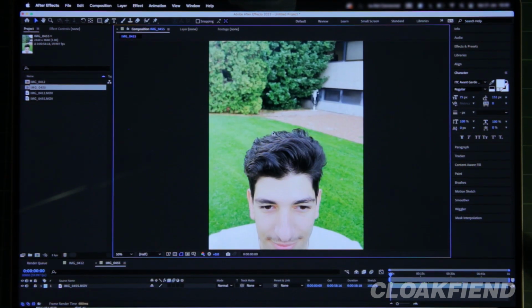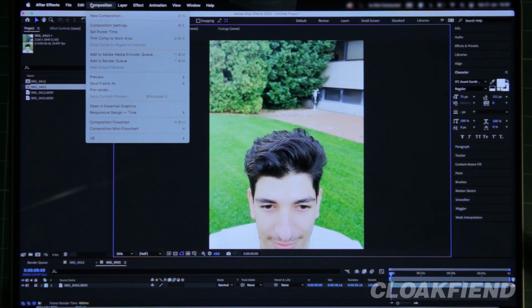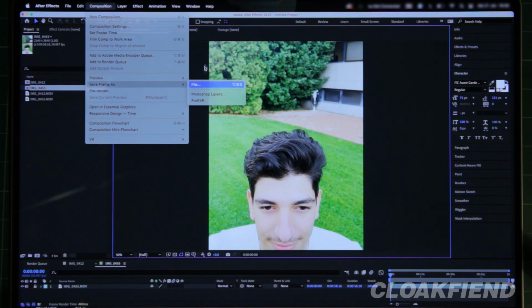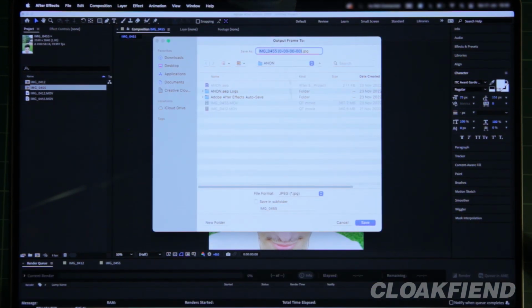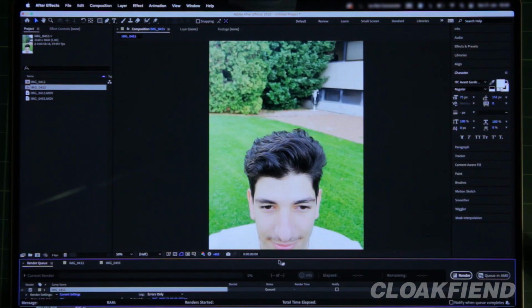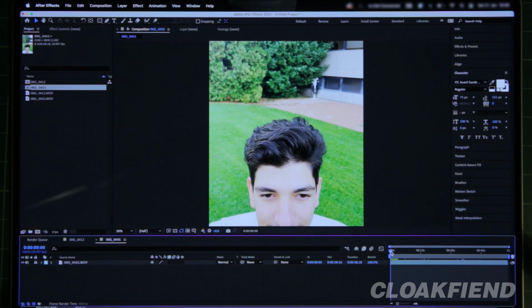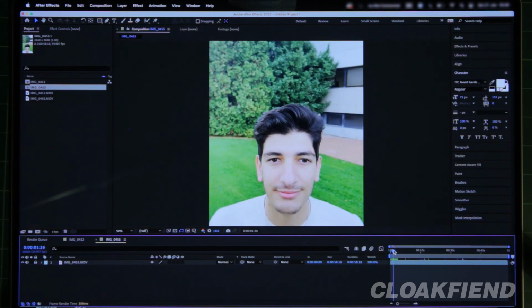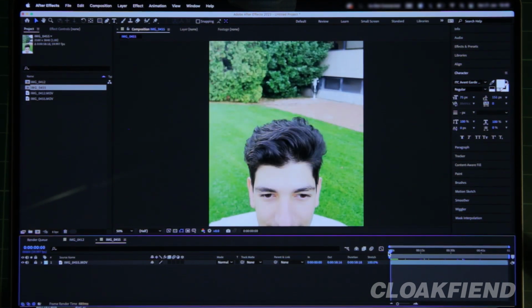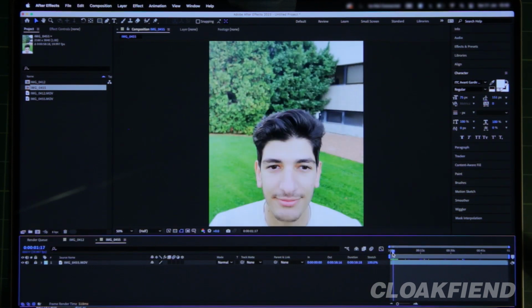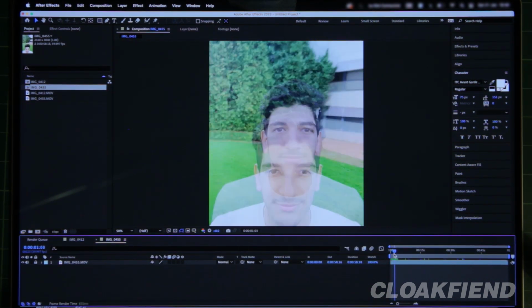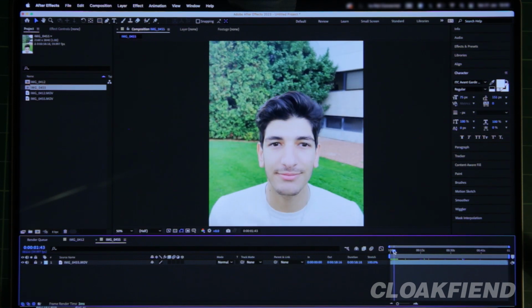Now the way you take these frames out, you can click on composition, save frame as file, and then it gives you this. Okay, fine, save, yep. And then that adds it to your render queue. You're going to have to queue up 50 photos of this. And the way you do that is, let's say I've queued up this one already, so now let's go to the next one. So we've gone from there to there. There's a bit of a change in view.